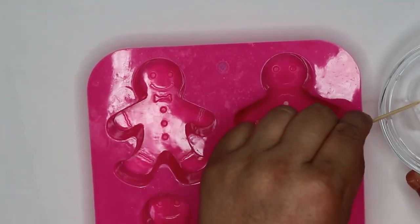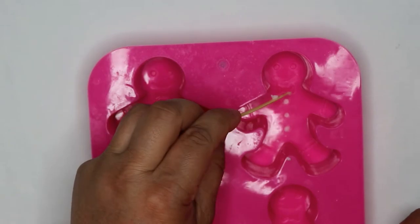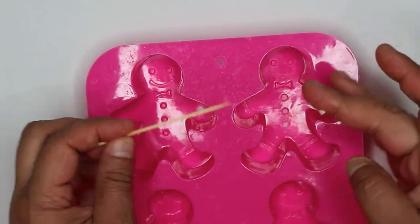Okay, so what I'm doing here is the wax is still pretty warm. I'm just kind of grabbing a little bit and just stuffing it in there. I'm not sure if this is going to work or not. I'm learning with everybody here.